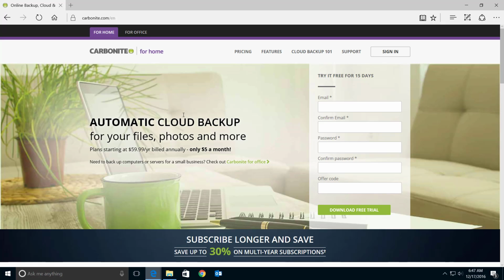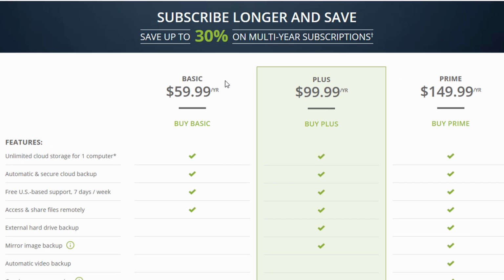All right. So Carbonite is also pretty good. There's no freebies on this one. They have it for home or office, but what I've seen mostly is for the office environment. People would go with Carbonite, and they have different pricing and features. You know, obviously for home, if you go to the pricing, let me show you real quick. All right, so it's like $59 and you get unlimited. So it's similar to that of Amazon Drive we just saw a while ago, and then this guy.